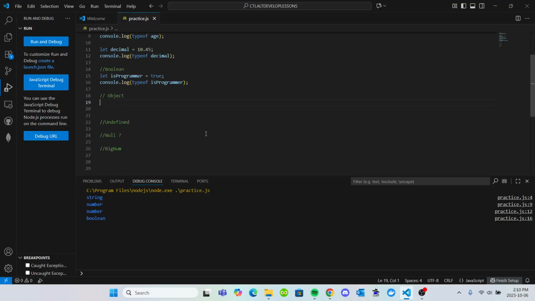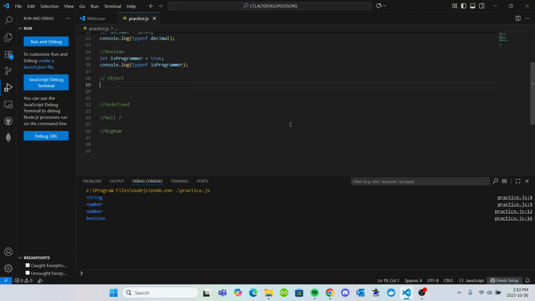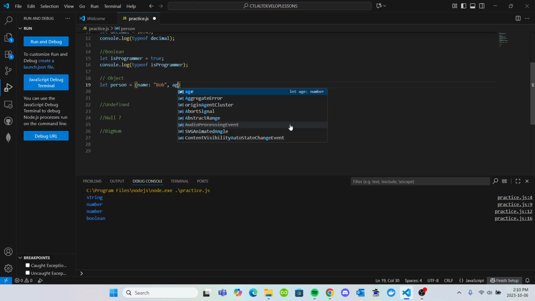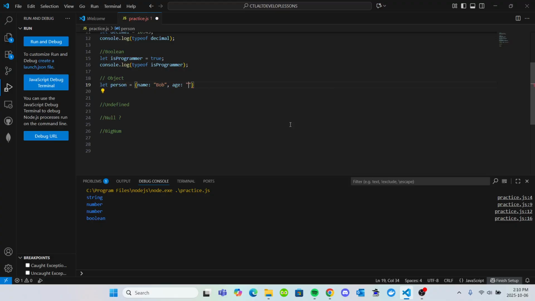So now let's do object. So an object is a collection of related data or functions stored as key value pairs. So let me show you how they're represented. So let's say let person equals, let's say the name is Bob and Bob's age is 27.